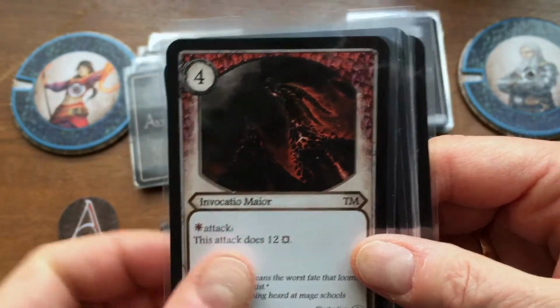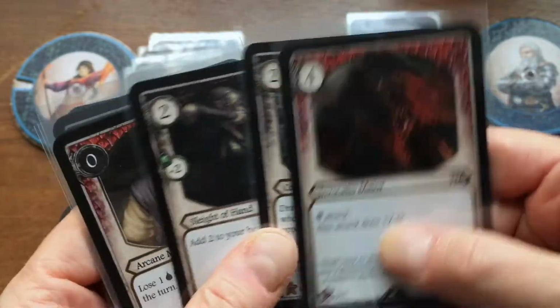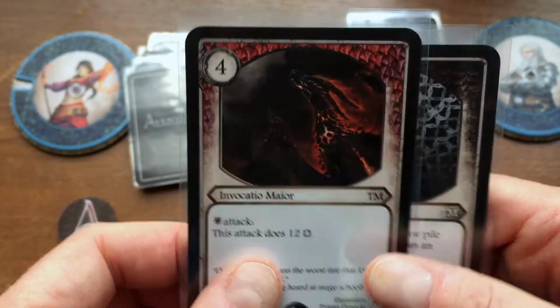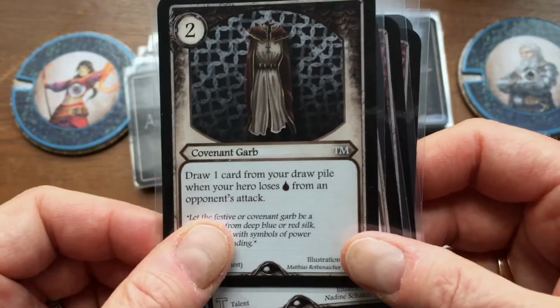It costs us 4, but it does 12. Again, pretty good, but it's only one time. I do tend to give up one-time use cards when I draw them so early on, but I don't know about that one. I like that one a lot. When I have it in my hand, I find myself always working up my endurance to use it. I like the protection.